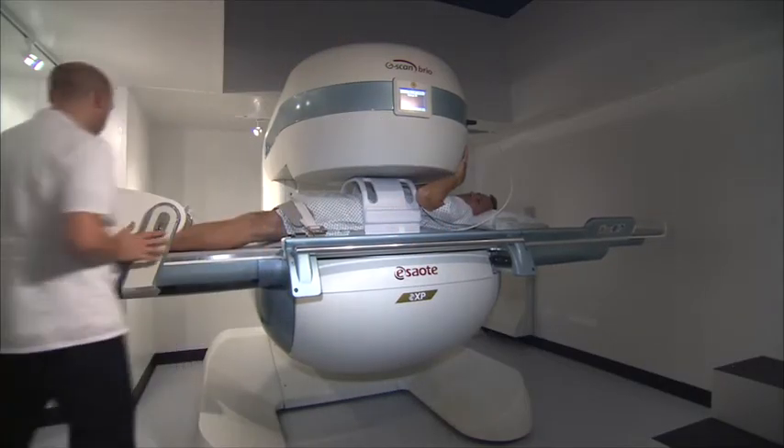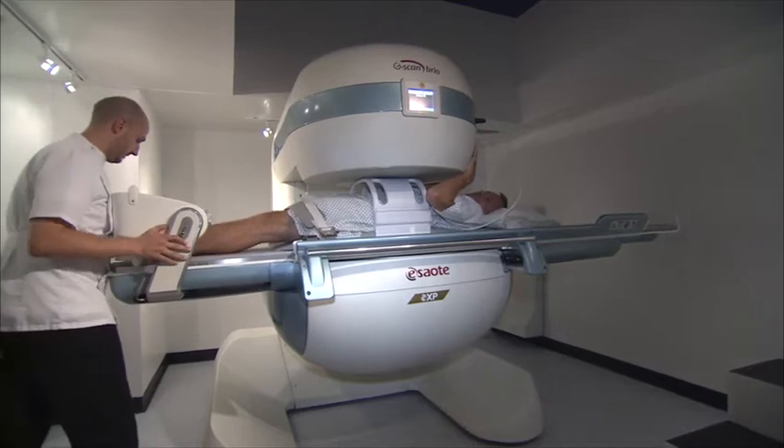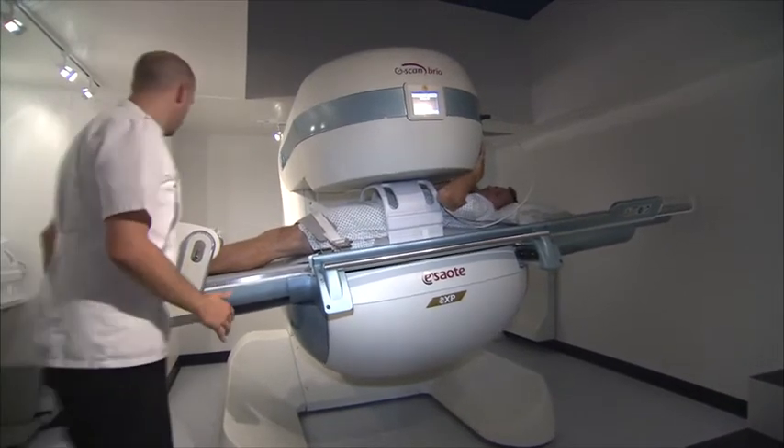It's not really any benefit for them having the scan that way. If we move those claustrophobic patients across onto the G-scan, they all like it a lot more because it's a lot more open and they tolerate it really well. With a conventional scanner, patients having their hands scanned would have to keep them alongside their body or in a superman position — lying quite uncomfortably for a long period. Whereas on this scanner, they can just move the table so that the hand is in the centre of the magnet, which is so much more comfortable.